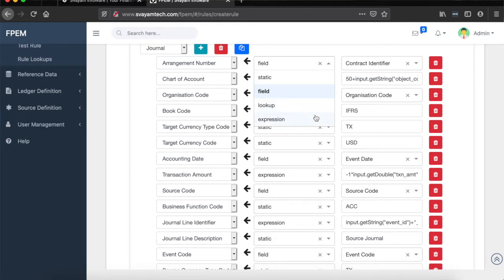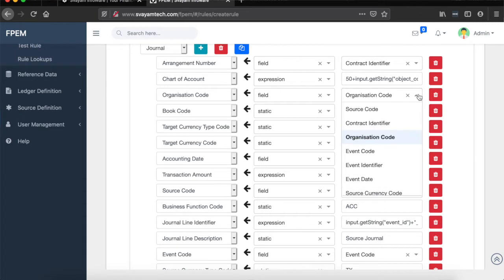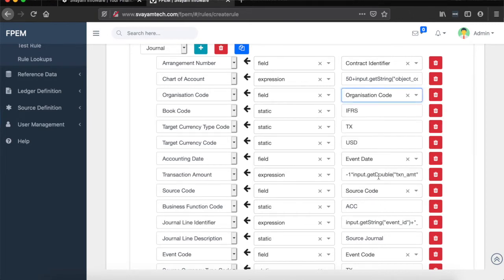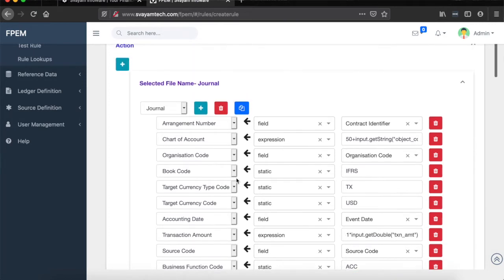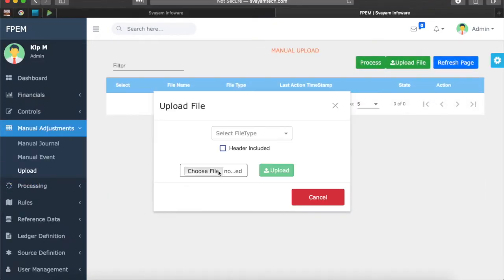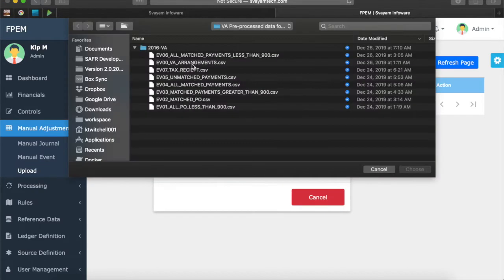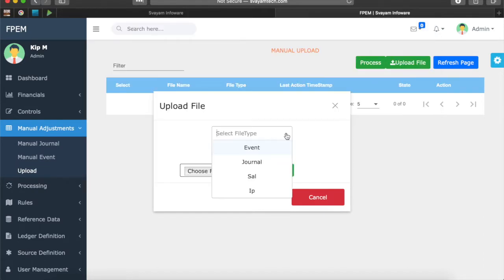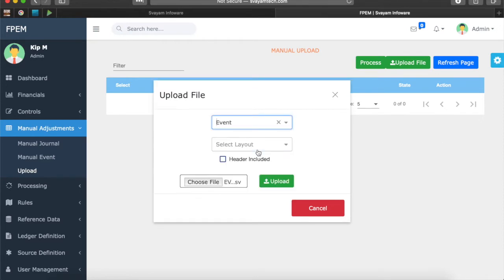The net result is, once we run our files through this system, we will have populated FPEM with a very rich data source that includes summary general ledger control-like structures, but also contract and vendor and detailed subledger-like attributes typically found only in separate environments, all integrated into one environment. FPEM can be configured to take data through streams and various ways to get data. For our little purposes here today, we're simply going to upload data in the manual adjustment facility.